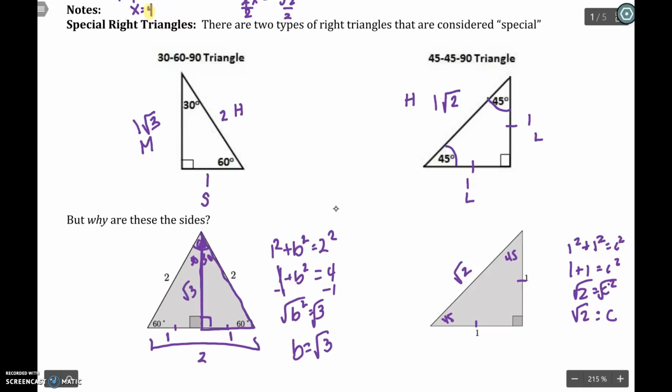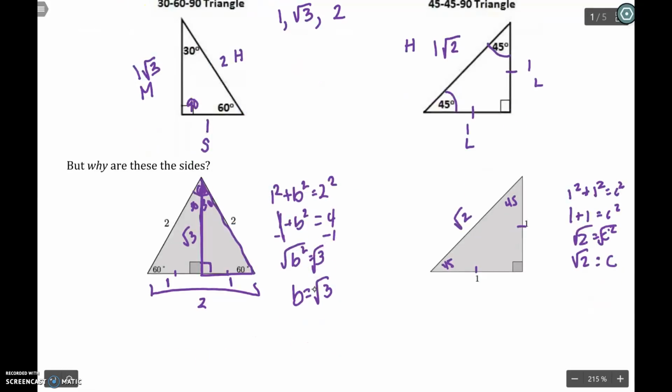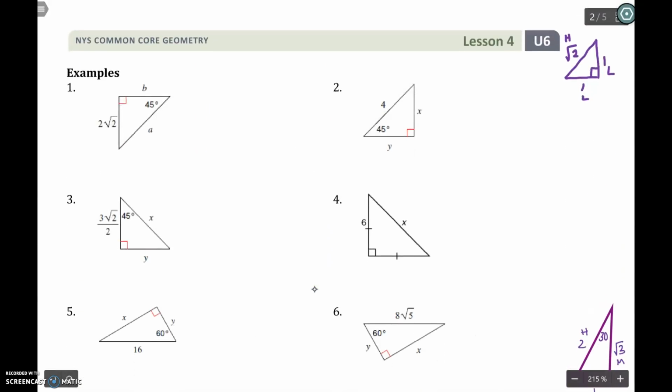Okay, and so the relationship is 1 to radical 3, which means that small, medium, and hypotenuse. Across from the smallest is the smallest number, which is 1. Across from the medium angle, the 60, is the radical 3, because that's the medium number. And across from the 90, which is the largest angle, is the 2, because radical 3 is between 1 and 2. In a calculator, you could check that, and you could see the square root of 3 is between 1 and 2. Okay, so now we're going to use those to create proportions.